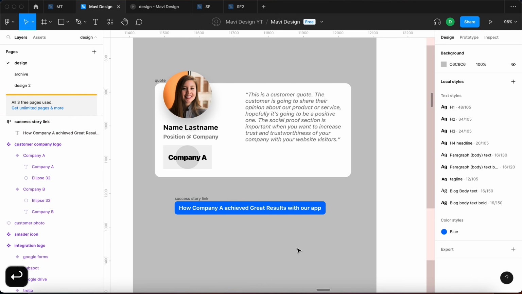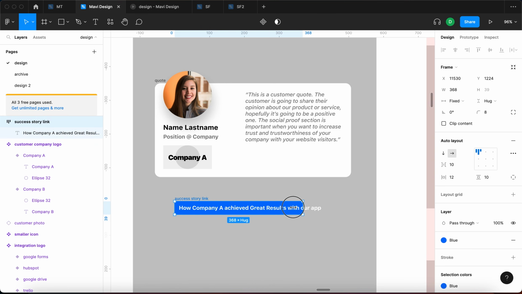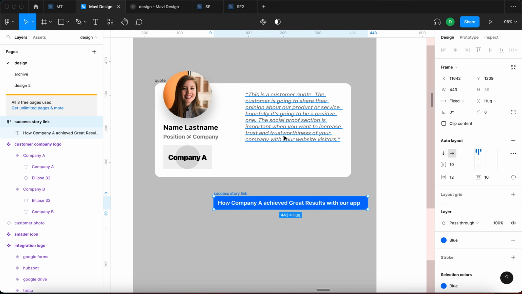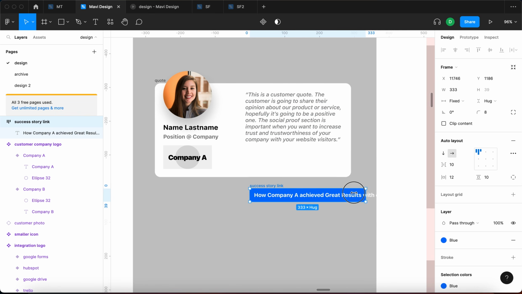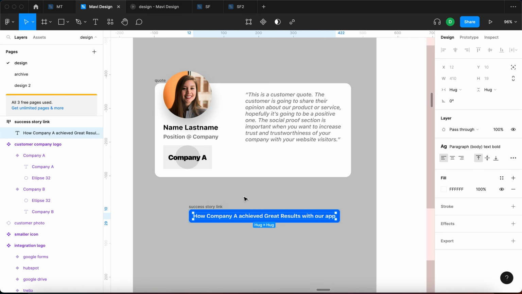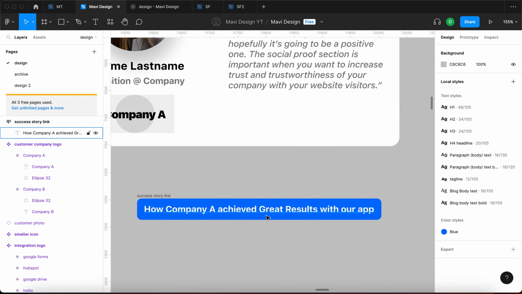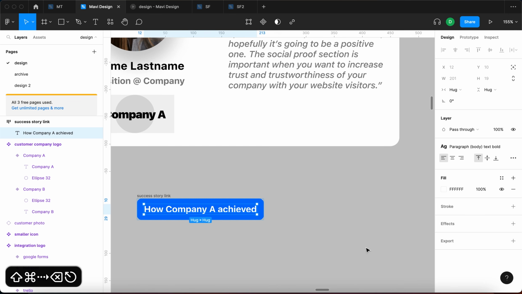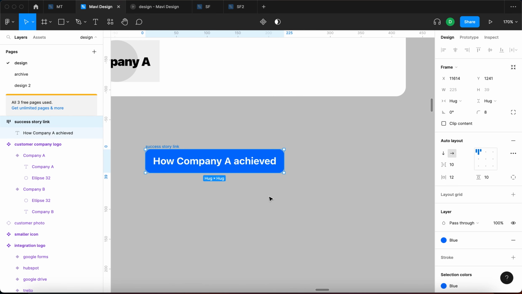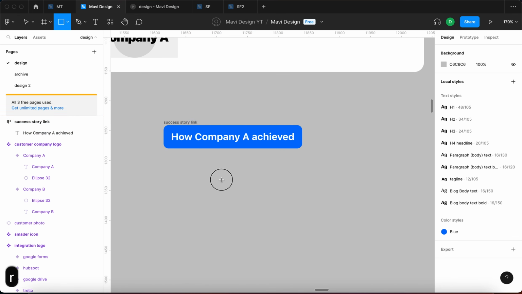And what I'm going to do now is shorten this, because it's not going to be used all the way. We're going to be using, let's say, 260, 270 points at most. So what this means is, of course, that we cannot use the entire length of the case study headline. So I'm going to shorten this, but to make sure that this doesn't look weird, we're going to do two things. I'm going to create a rectangle tool, right?